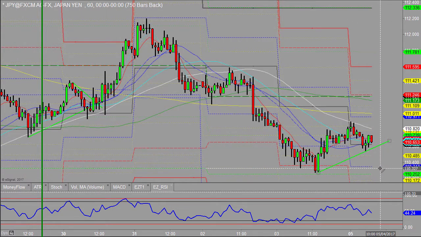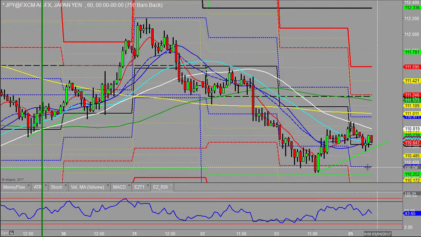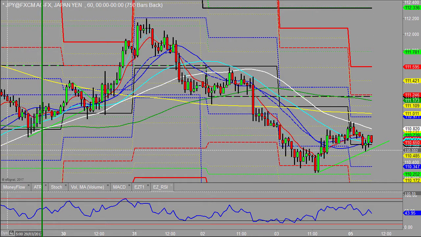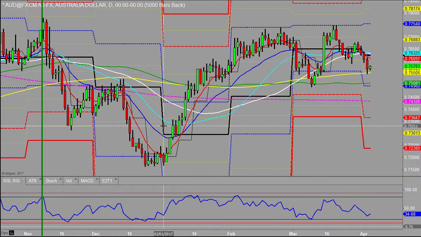A break of that trend line may see a break down towards the S1 and the previous lows. Okay, Aussie dollar. Let's have a look at the Aussie dollar here, and it's identified a bit of a Gartley pattern on the dailies here yesterday, which could see a bit more retracement. I mean, there is the potential for it to push back towards its prior highs with that pattern. It's done this ABC correction here as part of a Gartley, and at the moment, it is looking relatively bullish from that pattern.